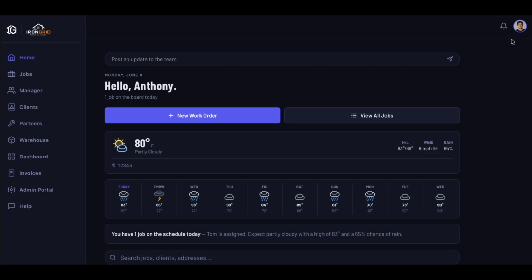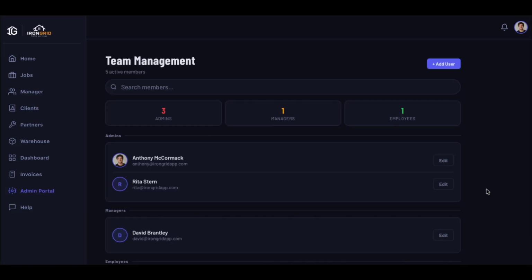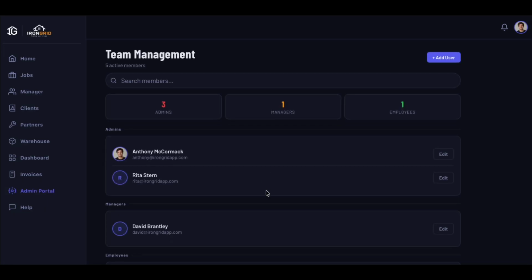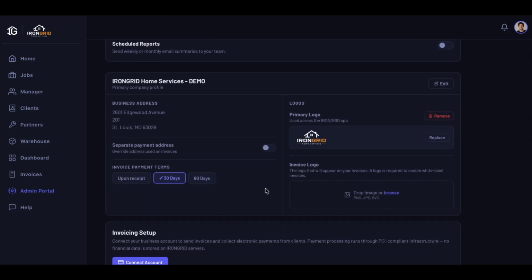The next thing you can do is verify your company information is correct. To view your company information, navigate to the admin portal in the navigation. Scroll down until you see the section with your company name. Here, you can edit details such as company address, or if you're on the Pro tier or above and use a different address for invoicing, you can add a secondary address for payments.